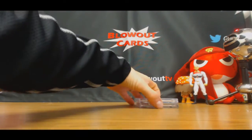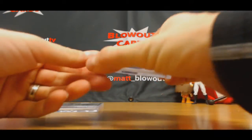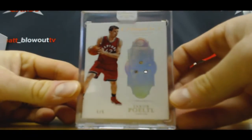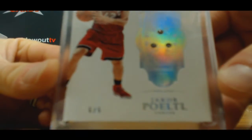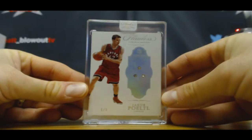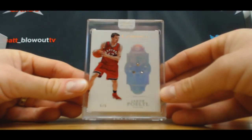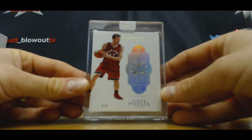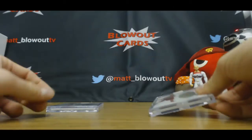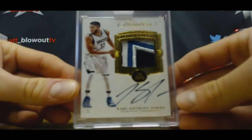Alright, and our two encased hits. Got a triple diamond rookie — Jacob Patel, numbered five of five. Triple diamond. So weird that that's encased and the Simmons we hit was not encased. Correct, a zero to nine prefix. And autograph patch, four colors, four of 10 — Carl Anthony Towns. Very nice.